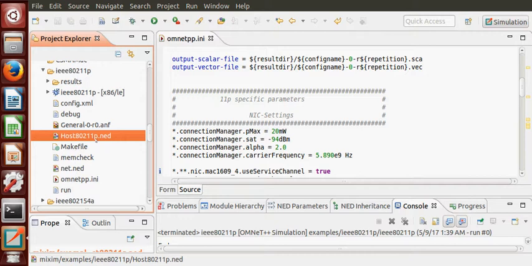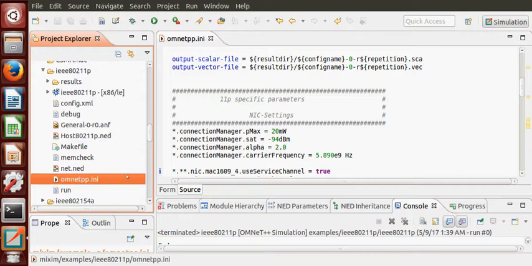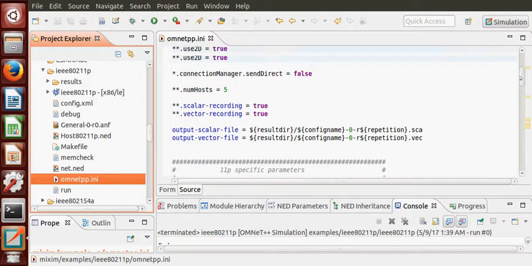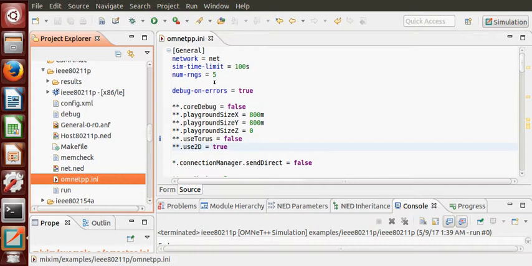These two files are compulsory, and without them you can't run any program. If you look at my OMNeT++ INI file, I modified this file to get my desired output. Here is the file description.